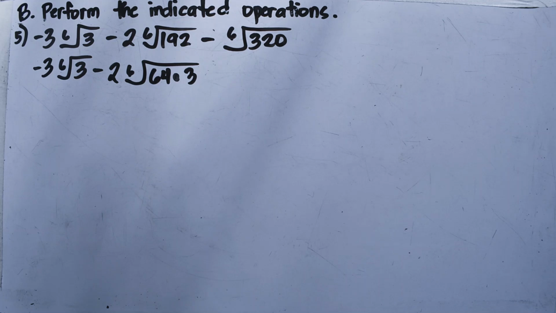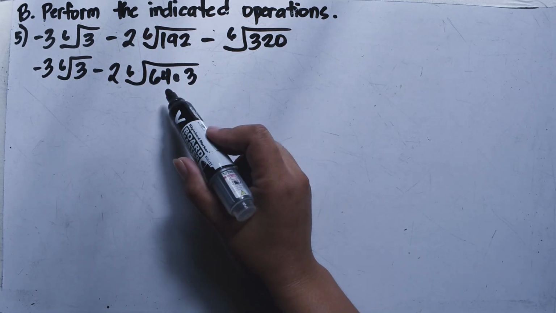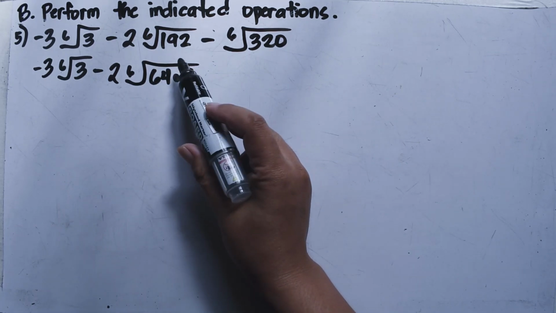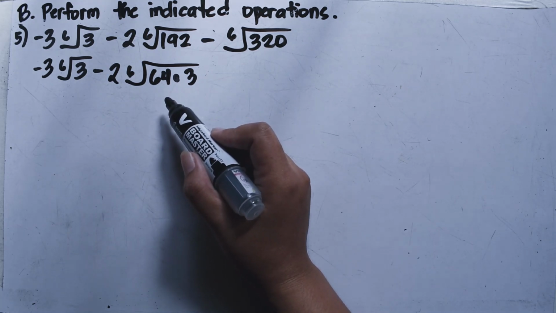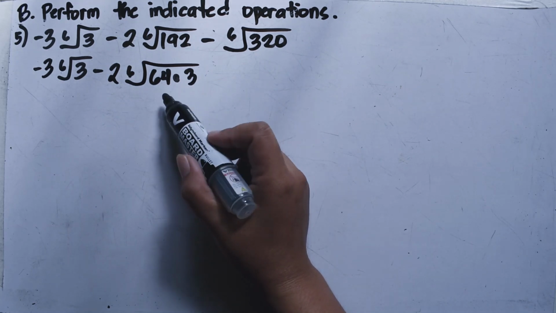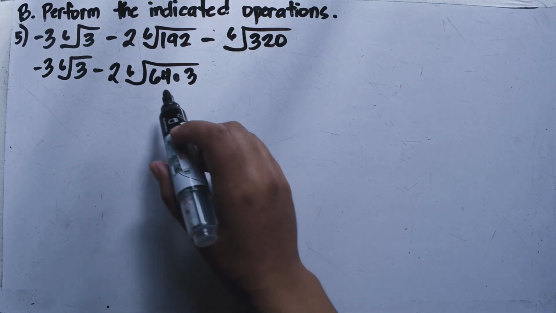Pwede naman po kayong gumamit ng calculator para mas madali kayong makahanap ng factor ni 192 na may perfect na 6 root. Again, saan galing si 64? 64 times 3 is 192, di ba? Bakit 64 yung pinili ko? Dahil si 64 po, kung gagamitan nyo ulit ng table na pinakita ko last video, si 64 po is perfect 6 root. Kaya yun po yung aking ginamit. Nakuha. Mamaya natin simplify yan.